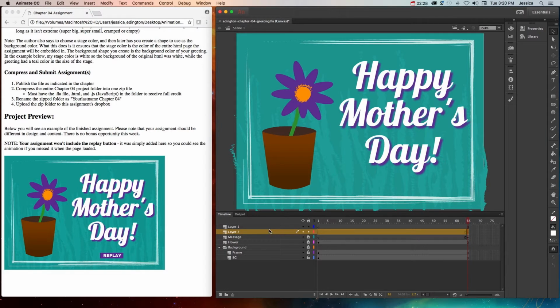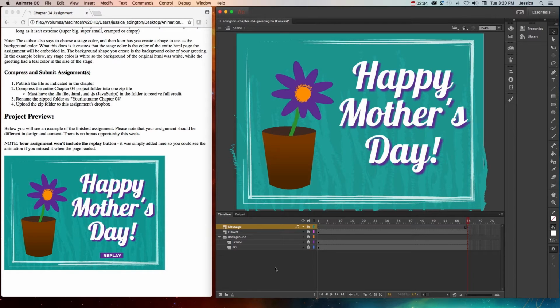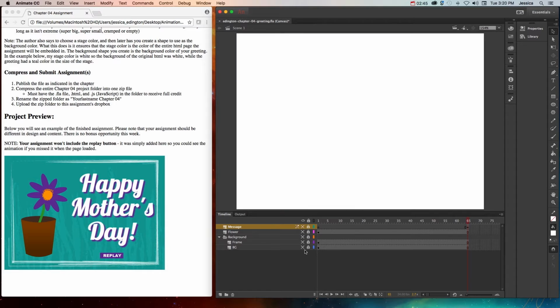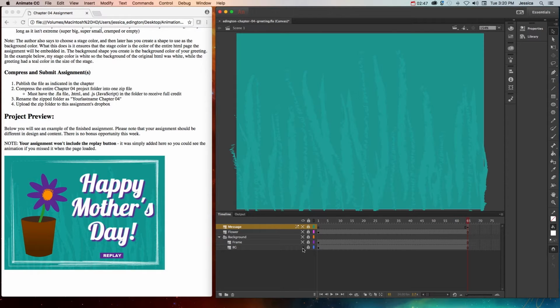So I will require that you make everything in your timeline as organized as you can. Seeing things like these empty layers or even unnamed layers is something that you shouldn't have in your project. So I'll go ahead and delete these two layers, and then let's explore what this project looks like. One of the ways to really explore a project is to lock down your layers and turn the layers visibility off, and then look at them one at a time.